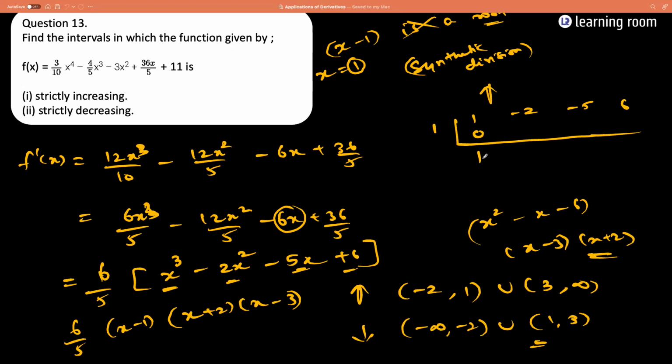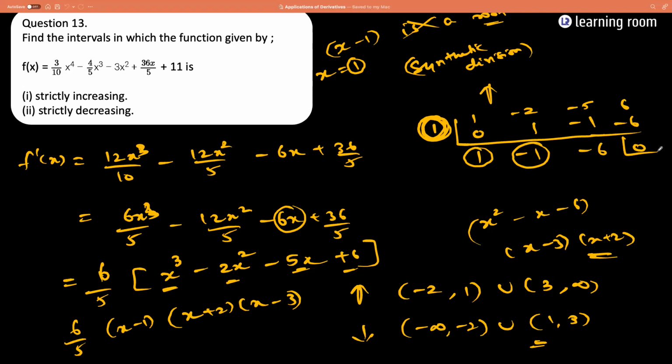Clear with this step? Yes, sir. If you give me confirmation, I'll proceed. Okay. So this 1 and 1 should be multiplied. 1 into 1 is 1. Again, add: minus 2 plus 1 is minus 1. Again, this root 1 and minus 1 multiplied together is minus 1. So minus 5 minus 1 is minus 6. So 1 into minus 6 is minus 6. So 6 minus 6 is 0. Clear? You will always get a 0 here if it is a perfect root.